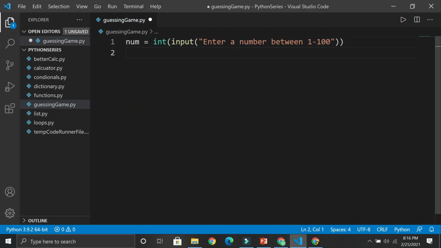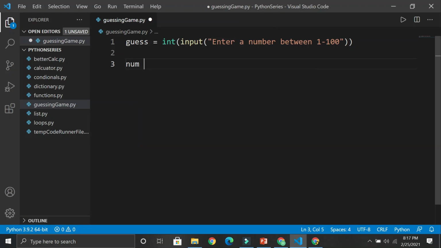Now after that, I need something. I could just call this guess because we are basically guessing a number between 1 and 100. The computer will randomly select a number, and if we get it correct, it's going to give us a congratulations message that we won the game. And if we don't win, we go through some kind of procedure where we keep on guessing until our tries run out or something like that. So we're trying to create something like that. So we have this guess, and it's just going to guess some number.